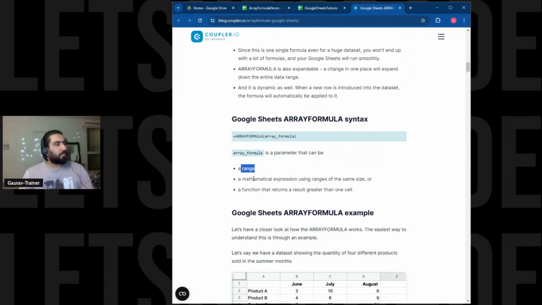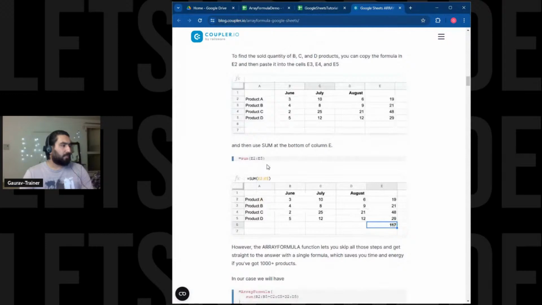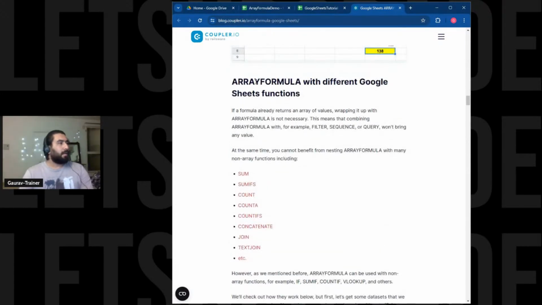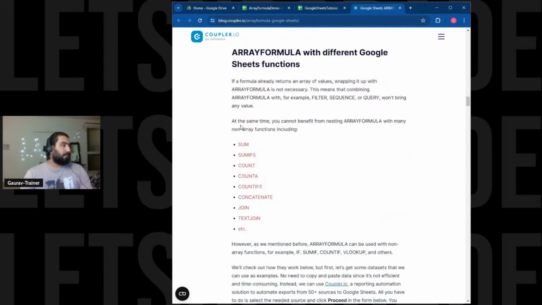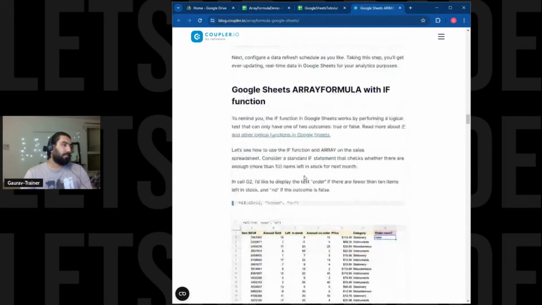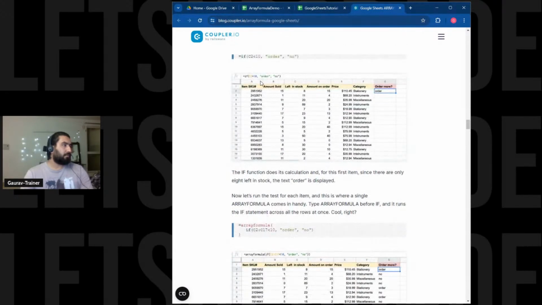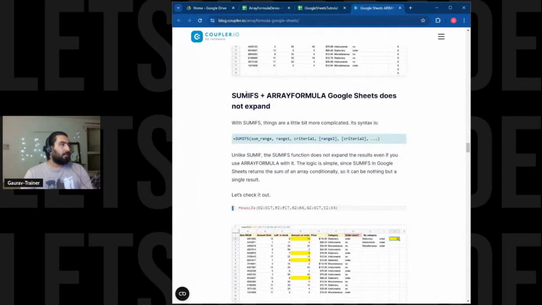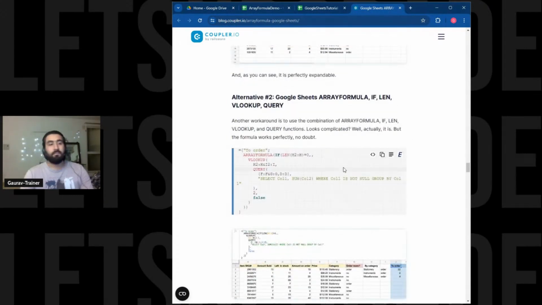Okay, you want to work on a range, you want to work on some mathematical operations. Different examples are showcased over here, right? You will be able to see these examples, try to replicate them, copy them, practice from here. And array formula with different Google Sheet functions like count if, count, sum if, if else, text join, join, concatenate. All of them will be explained over here. So you can see this is the if function. Sum if plus array formula in Google Sheets, sum if else formula in Google Sheets, and these are a few interesting things to look into, right?